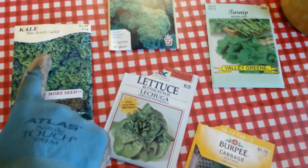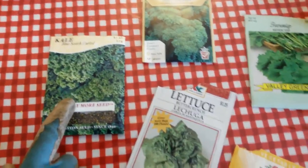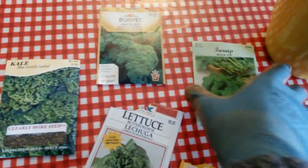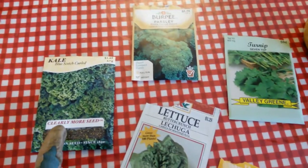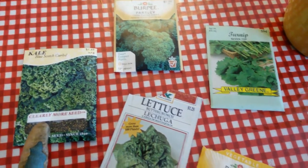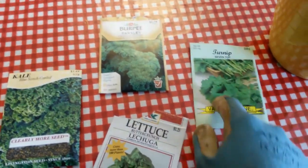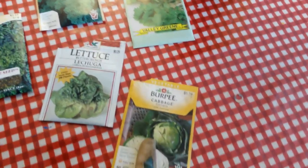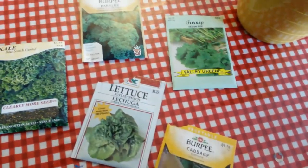And then this is the kale that came up right away, and the turnip top that came up right away. And these, I think, are the kale I just bought. This is new this year. But this one I'm pretty sure is like 2 years old. And then I'm going to put in lettuce and cabbage. So I'm going to try these two.